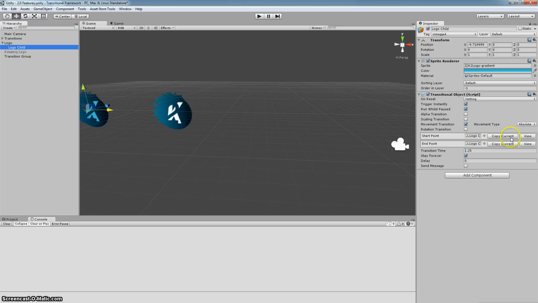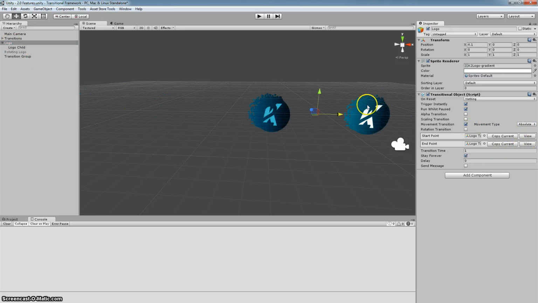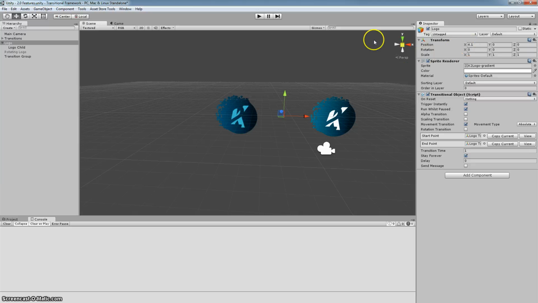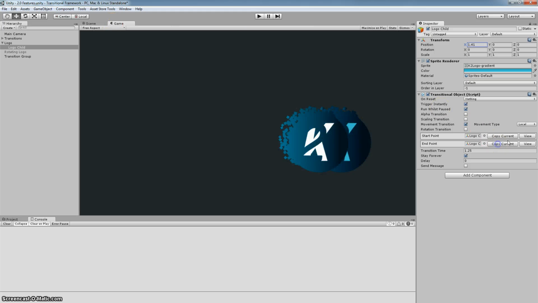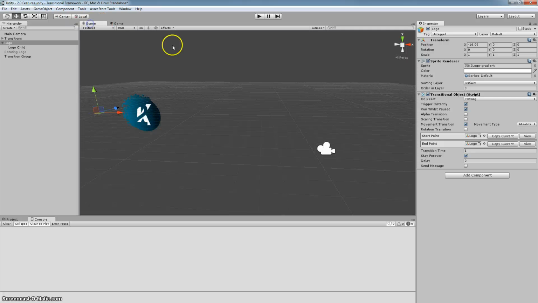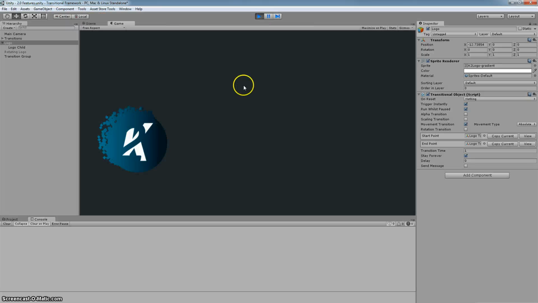But if you don't want this, instead you can change the child to have a local rotation. So what this means is it will affect the local position instead of a global position, which is actually the values right up here. So I'll show you a new example. I'm going to move this child over back to where I want it to be. Let's see, let's have it about there. Yep. Copy current as usual, and move these back. Okay, and let's give that a watch.